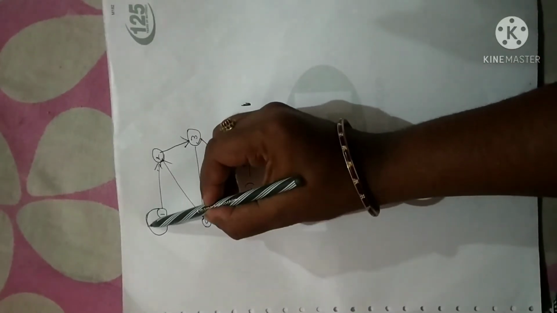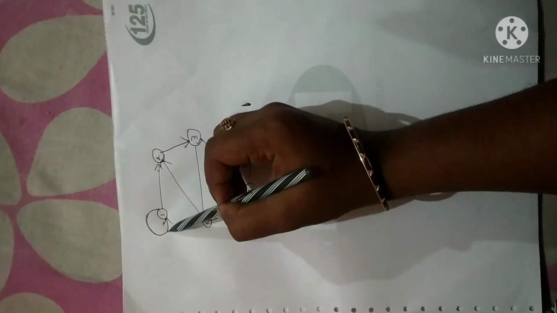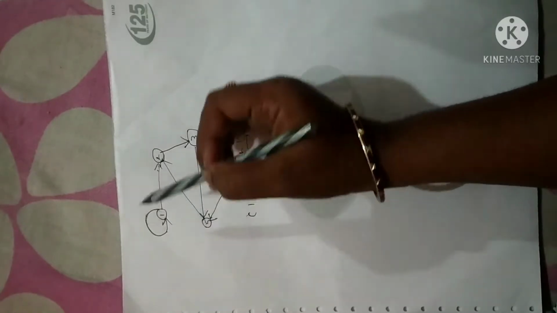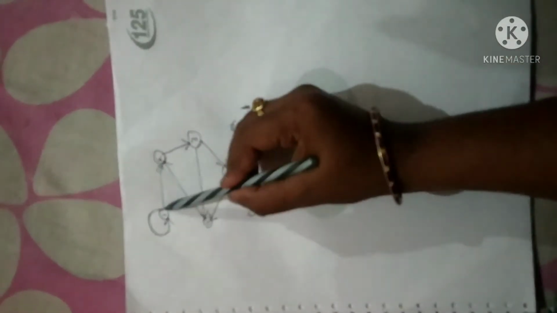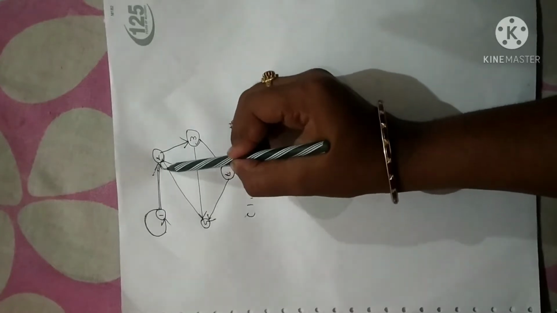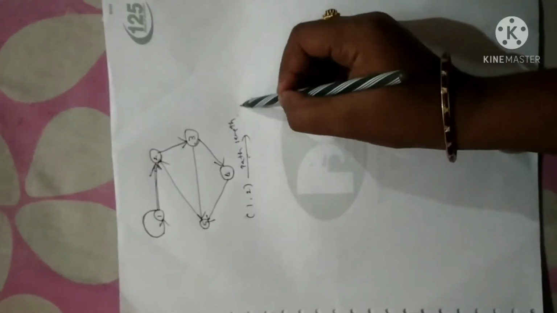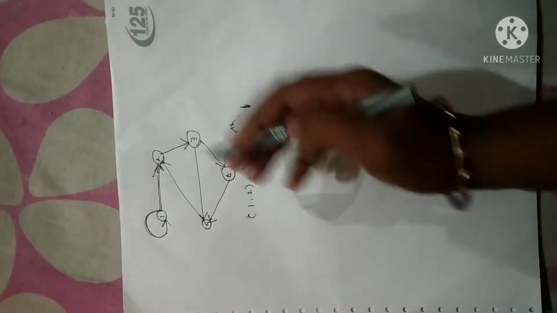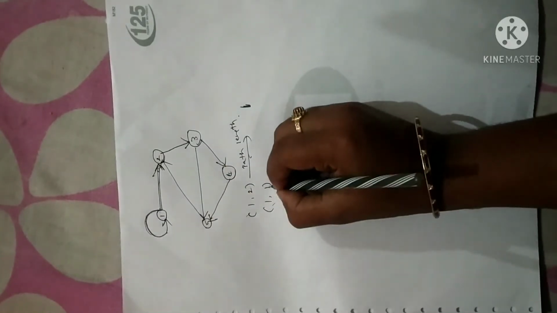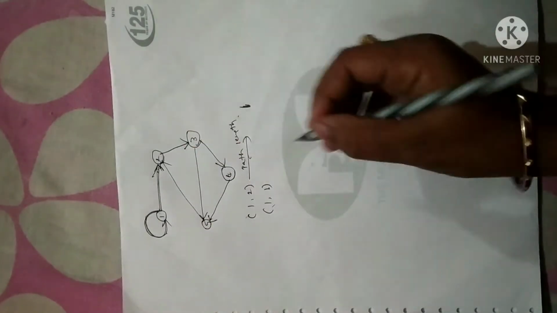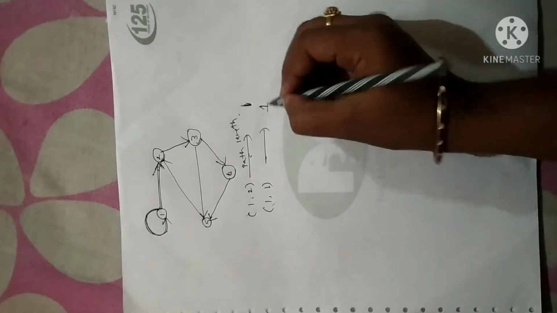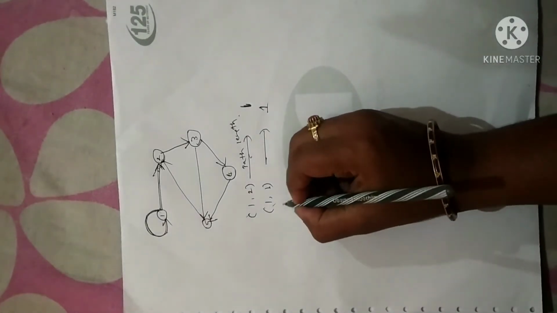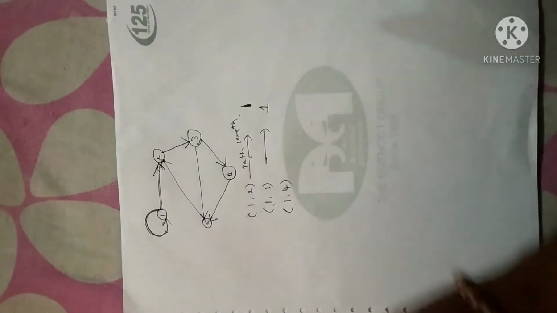Here we are not going to take any in degree or out degree. Remember, we are just counting the length, that is, the number of edges. See? Here 1 to 2 is a path of length 1. Fine. Now if you consider 1 to 1, it is a self loop, right? So it is a path of length 1.